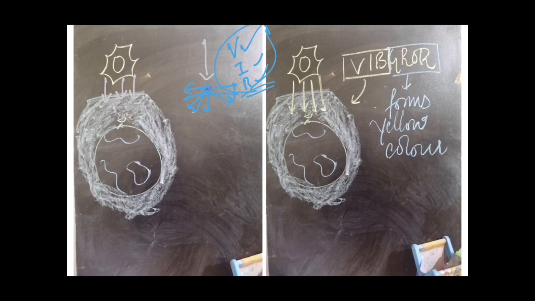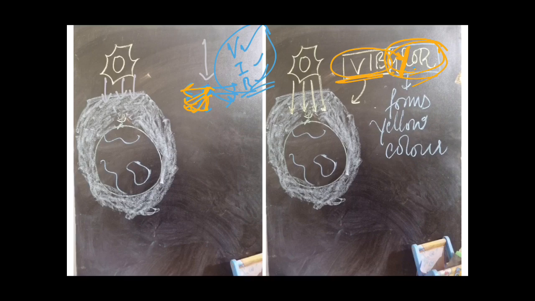Now we will be left with green, yellow, orange and red. When the particles scatter the blue color, these three colors are used. Now only four colors are left: green, yellow, orange and red. So these four colors will mix and form the yellow color that we have seen of the sun.